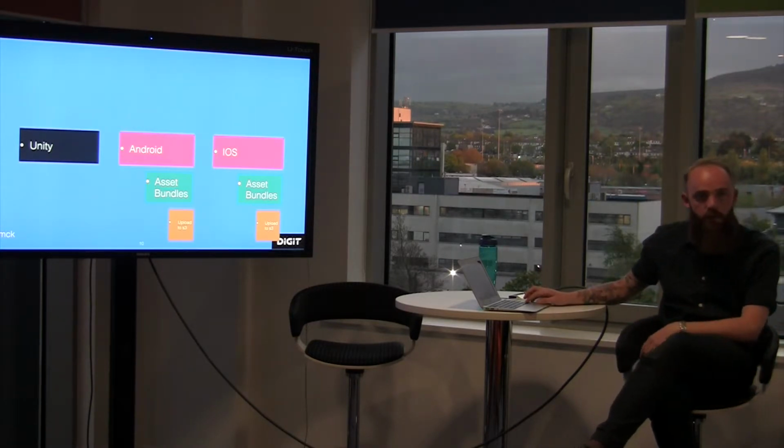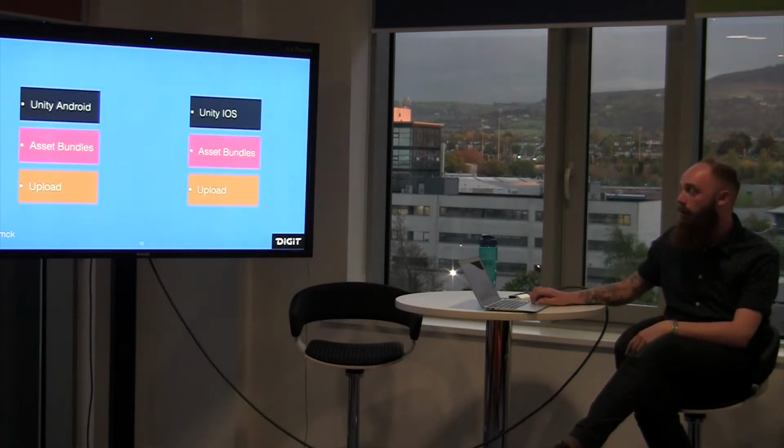So this whole process was taking about an hour end to end, because it was sequential, but also it would fail super early and not really waste resources by doing them in parallel. So developing a pipeline, the building block of this is don't ever do anything sequentially. Why bother? I had a look at this again, and I was like, well, let's turn this into 2 jobs. We have one Android job and one iOS job, and similarly, we'll build the asset bundles after that, and we'll do the upload.